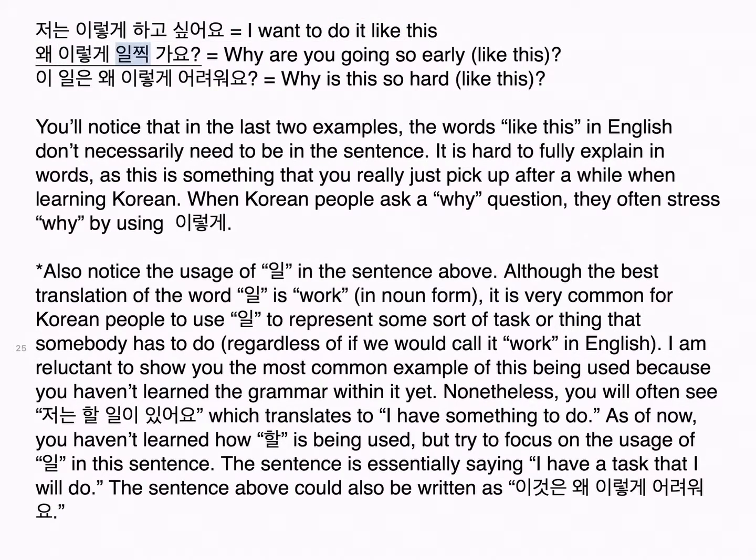왜 이렇게 일찍 가요? Why are you going so early, like this? 이 일은 왜 이렇게 어려워요? Why is this so hard, like this? You'll notice that in the last two examples, the words like this in English don't necessarily need to be in the sentence. It is hard to fully explain in words, as this is something that you really just pick up after a while when learning Korean.